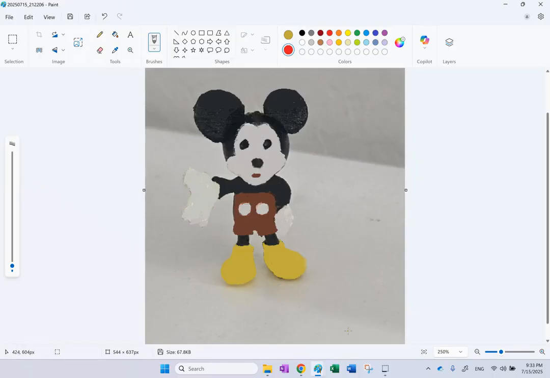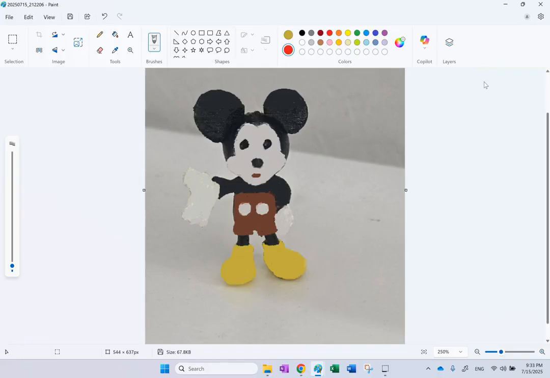My paint is all over the place, and it is not really that great. But for my painting skills and this small figurine and my painting tools, this is probably the best I could get. The best is to use a multi-material print head and have the print already be multicolor instead of grabbing some paint.